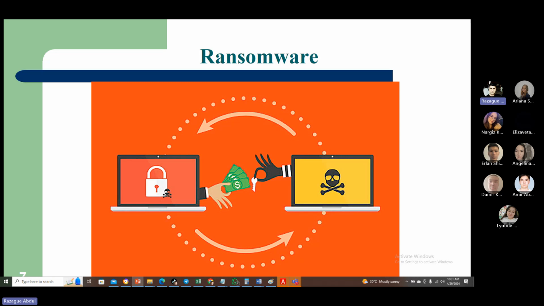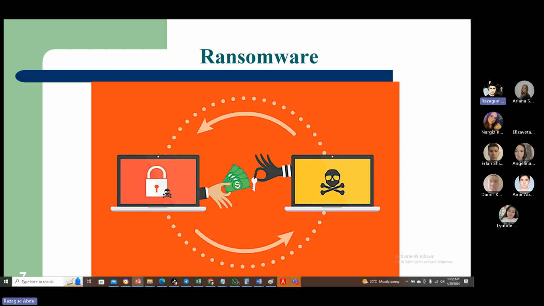The right side displays another laptop with a skull and crossbones symbol, often associated with danger, piracy, or malicious activity. This signifies the attacker or source of the ransomware. The implication is that the attacker will remove the ransomware or decrypt the files upon receiving the payment.